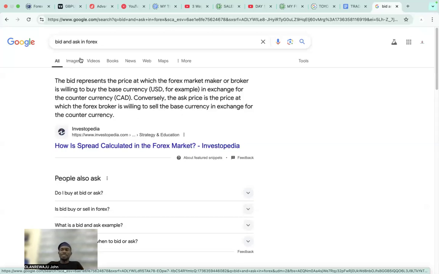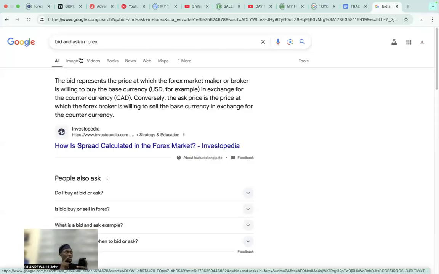Why is it important? It is important because that 10, the difference between the 1500 and 1510, is what we call spread. That's the profit of your broker. Remember, we are doing exchange and buying and selling of currency. So take, for example, the person that is doing bureau de change. How is he making profits? He's simply making profits by that little difference.